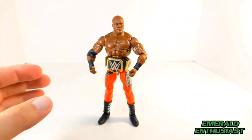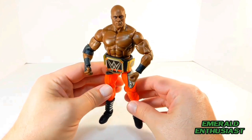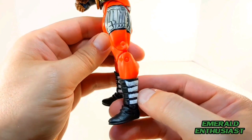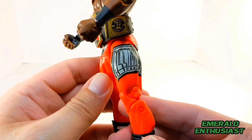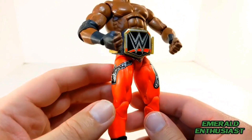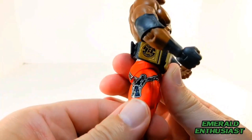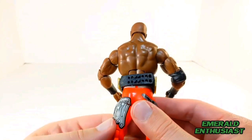Here's a look at the figure wearing the WWE Championship title belt. This is an attention-grabbing figure — the musculature is outstanding. I really like these red tights and how well the boots have been sculpted. I really like the deco on the side of the tights; it says 'The Almighty,' which looks really cool. There's also a logo on the opposite side. Of course, if you articulate the figure it looks a little weird because it no longer lines up, but these tights are extremely well done.